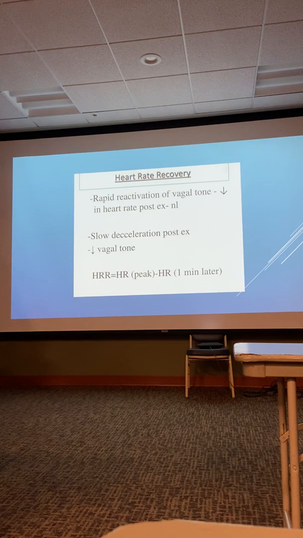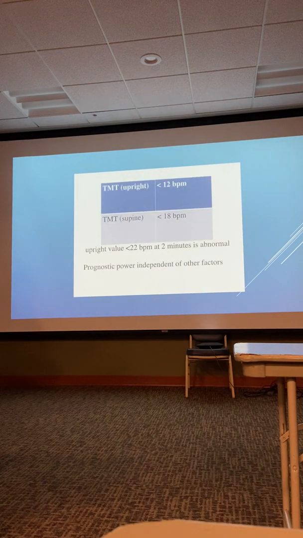And the heart rate's supposed to come down when you stop exercising. If it doesn't come down, if it stays up, that indicates abnormal vagal tone. There's an increased risk of mortality in patients who don't have normal heart rate responses for recovery as well. So usually with treadmill testing, we see about 10 beats a minute is supposed to come down when you recover. And if it doesn't, we'll call it abnormal heart rate recovery. And usually it's just lifestyle modification, regular exercise, good blood pressure control. But it's a powerful independent predictor of adverse events as well.